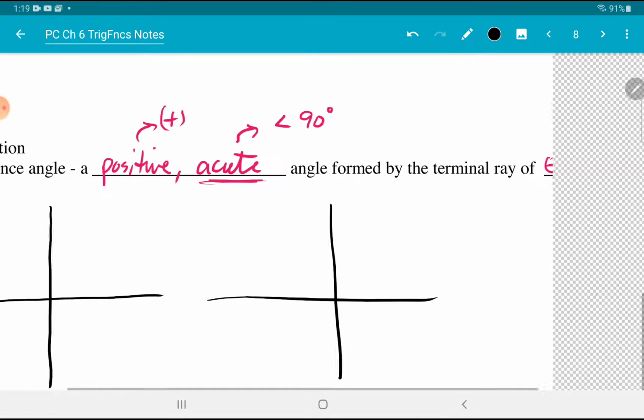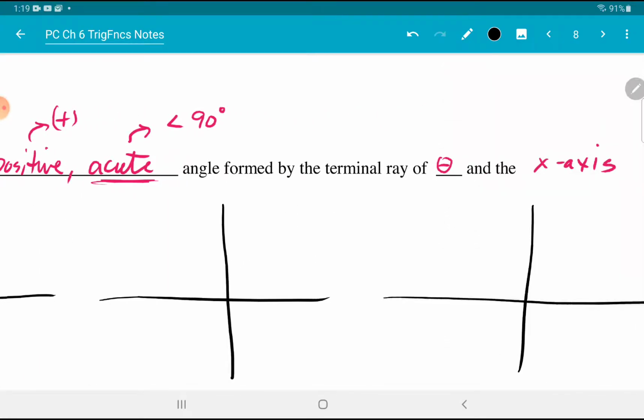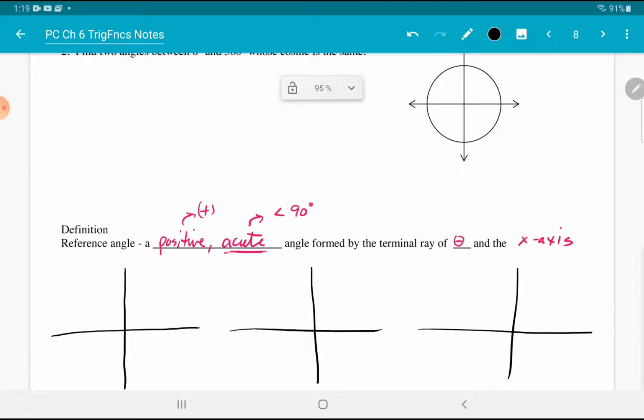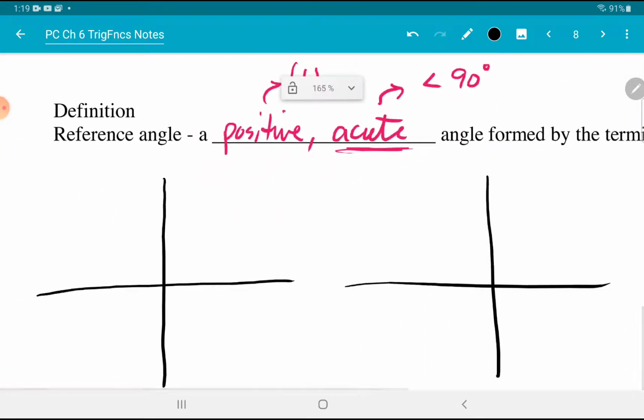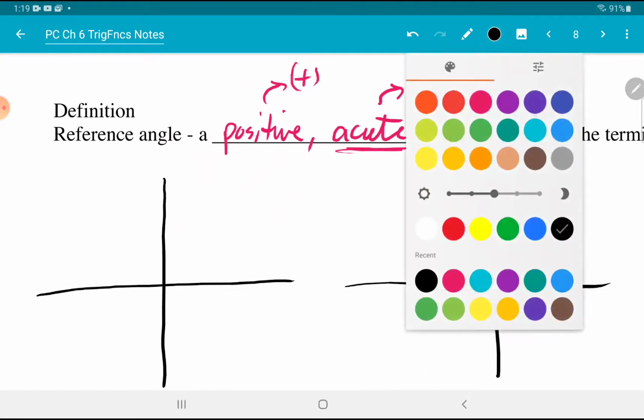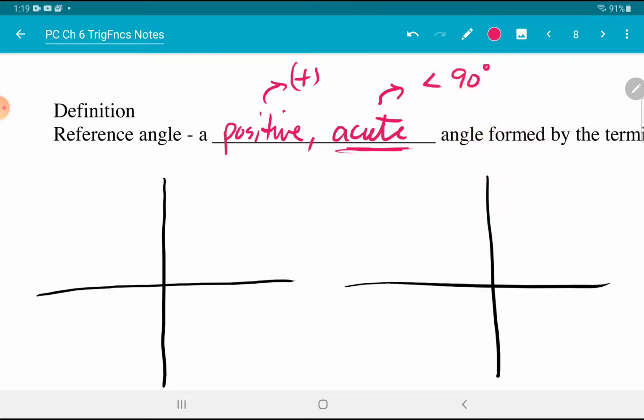Just some arbitrary coordinate planes. Let's just do 3 of them, just to see what's going on here. Okay. So for our first example, if I develop an angle measure, actually let me do this over here, like this. Okay, and we're going to go from degrees to radians.